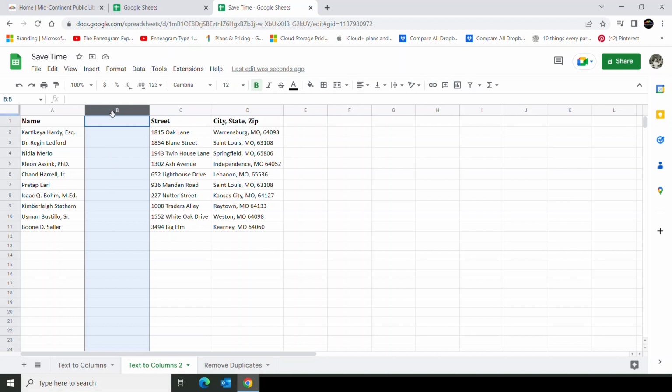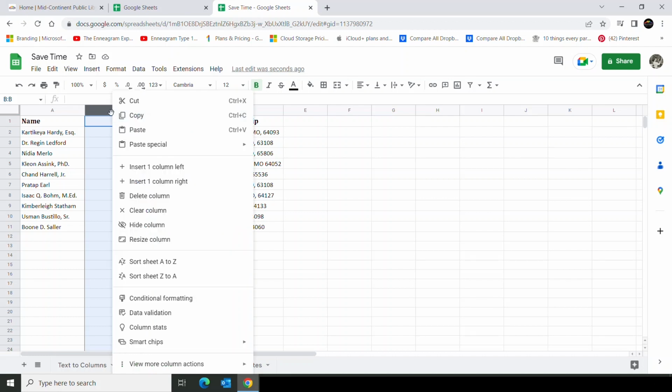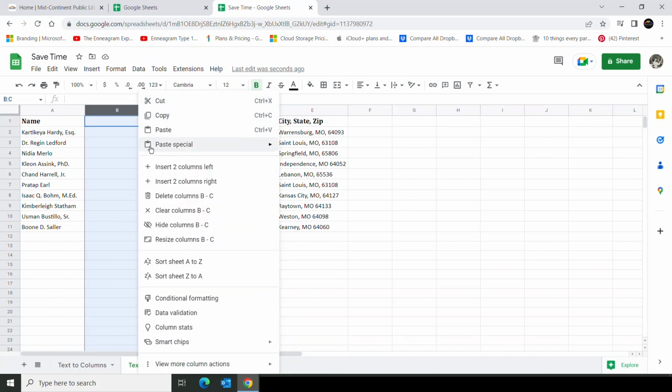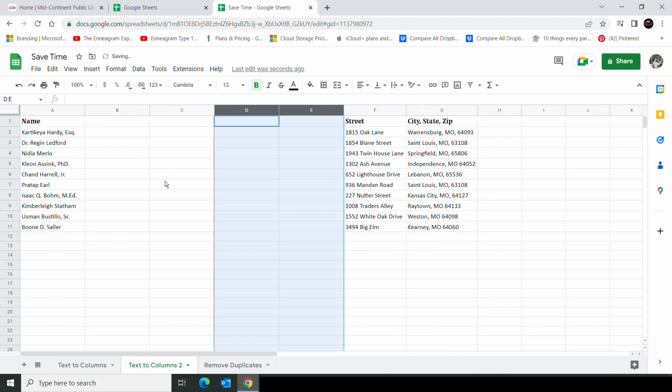So let's see, that's 1 column. I'm going to right-click again, insert another one to the right. I have 2, so now I'm going to select 2 columns, do a right-click, and insert 2 columns to the right. So now I have that total of 5, including column A.